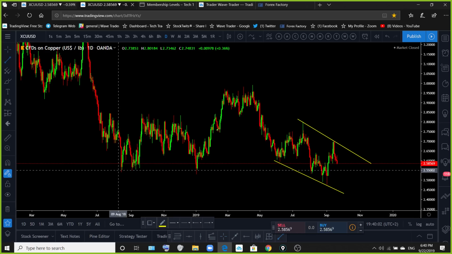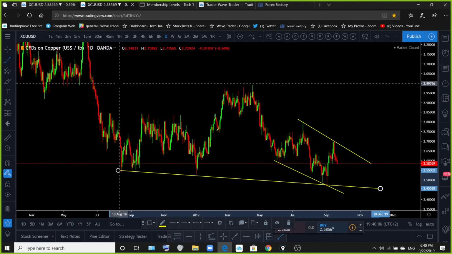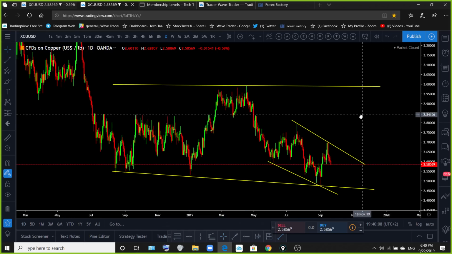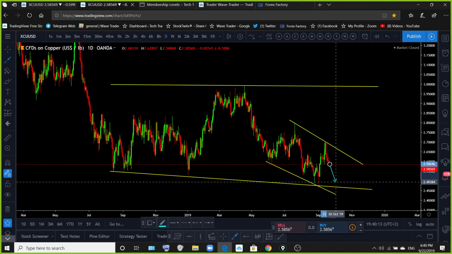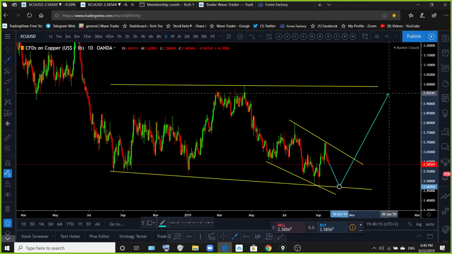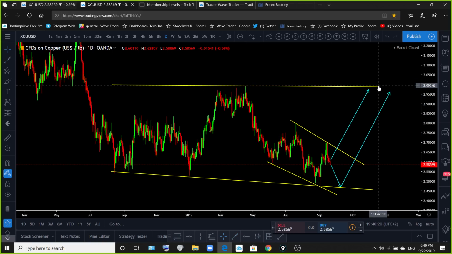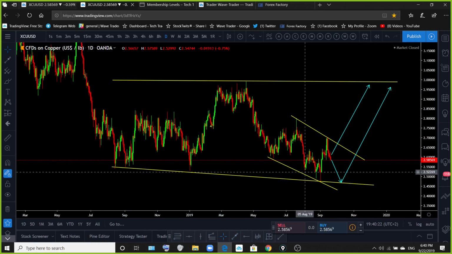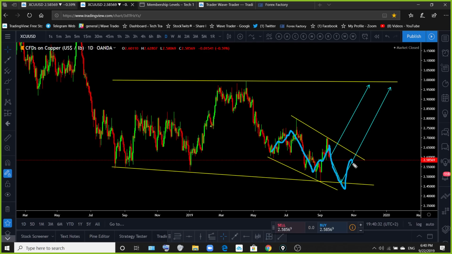Okay, so we can still see one more drop within that. We still can see one more drop back to the bottom before it continues to go higher. This is the structure or the formation which we are having right now, all right? If I go to a lower time frame, the formation which I'm showing here, this formation, we had that formation on the lower time frame as well.